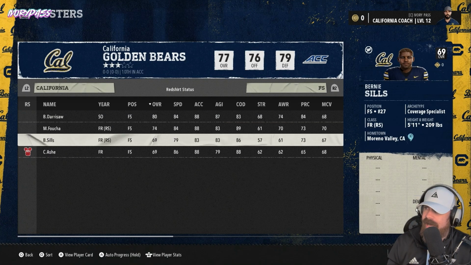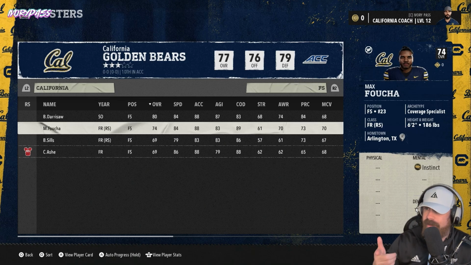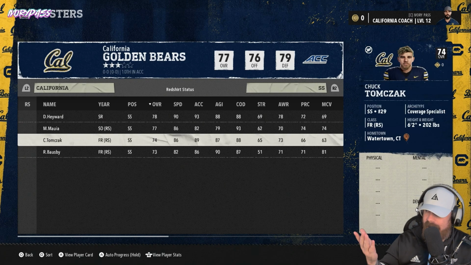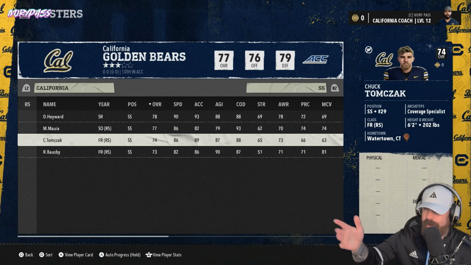You can see all these guys are pretty big. This guy was a former cornerback, but he's only 84 speed, so he moved him. At strong safety, this guy played corner. He's 202 pounds, mid speed. He makes a great safety. On that note, so we've got 3 at the safeties.